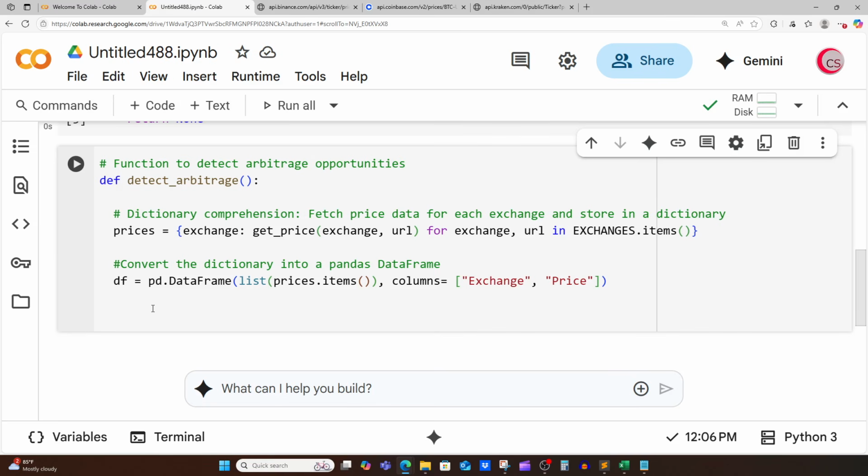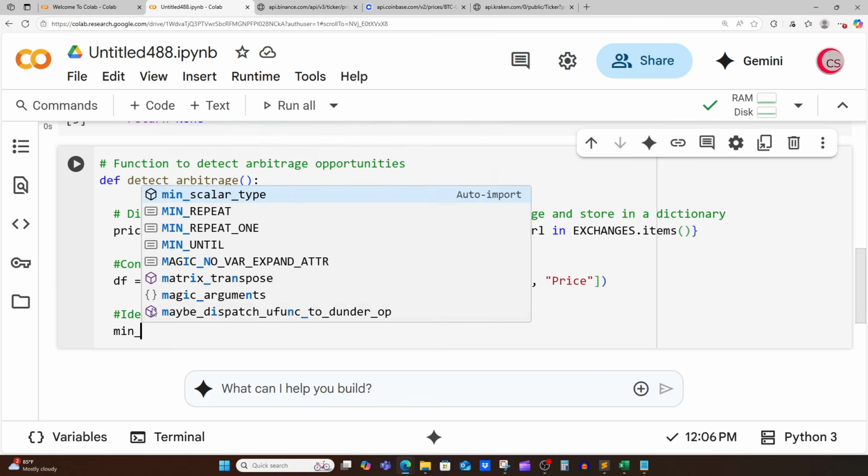Okay, so next let's identify the lowest and highest price from the exchanges. Okay, so that's easy enough.